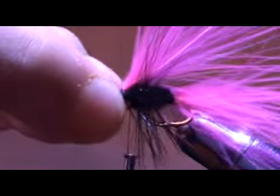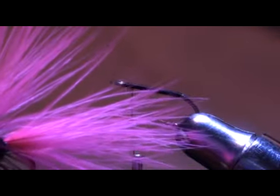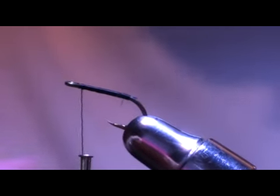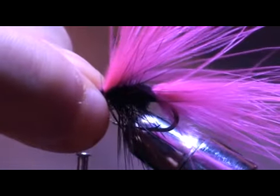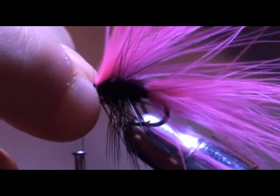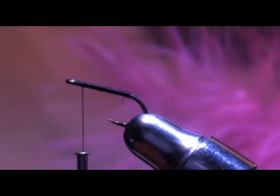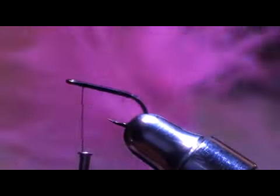Marabooty. As you can see right here, this is what it's going to look like as a finished product. The Marabooty consists of four different materials. Let me show you here. It consists of a size 10 hook with Ultra Thread black 70, pink Marabou, if you can see that back there. That's going to be for the tail and the body. You're going to just use one single piece. As you can see right there, that's just one piece.